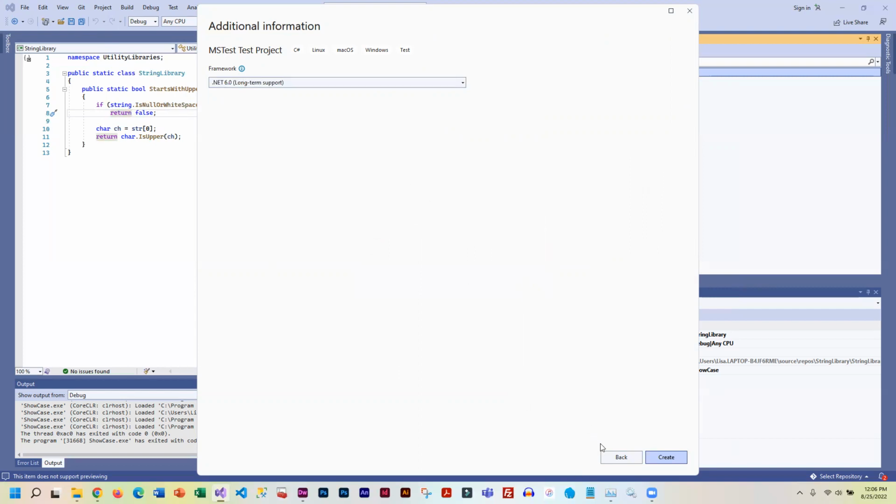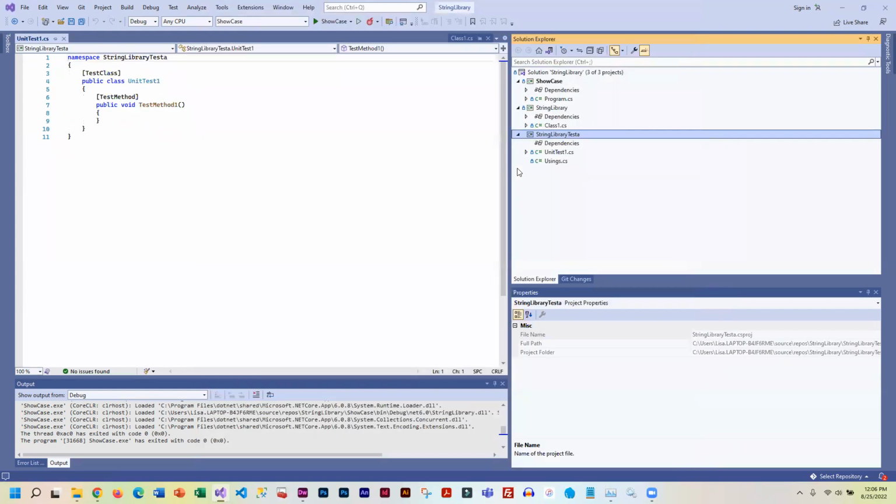All right, so I've done this more than once, so I'm going to have to make this a little unique name. You guys keep string library test, and I'm just going to put a little A on the end. We'll just pretend I didn't put that there. All right, so now I have my string library test project in here.